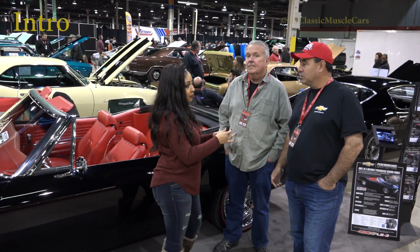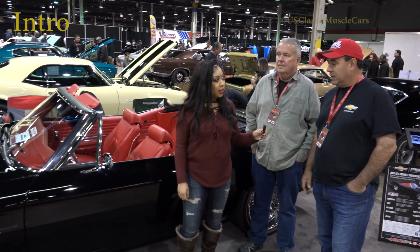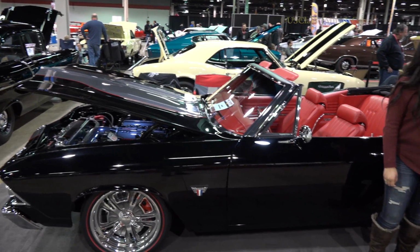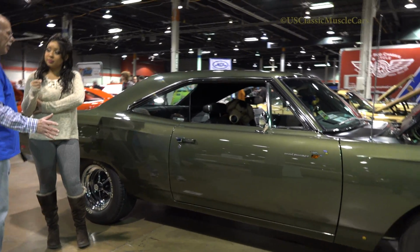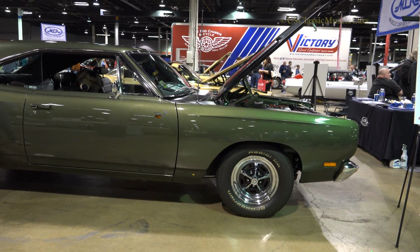And it's been sitting in storage for maybe 10 to 12 years. I decided about a year and a half ago to get it out and take it from a 169,000 mile worn out car to what you see today. I found the car near Staunton, Illinois, in almost a field.